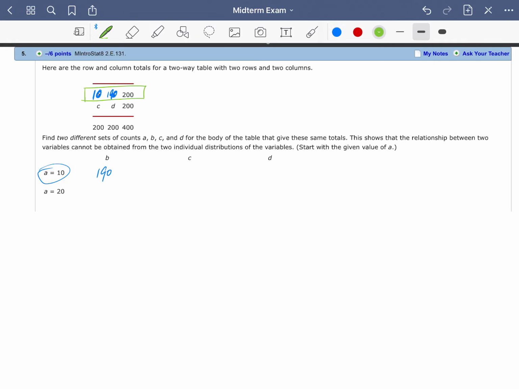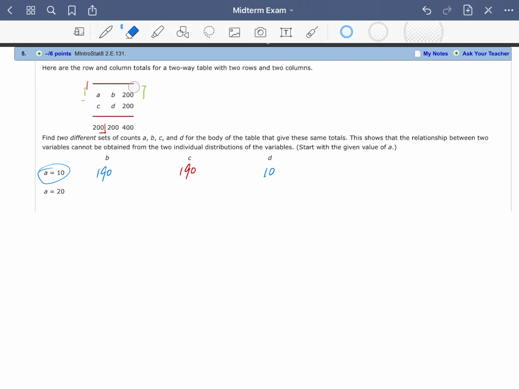So likewise, to find C, what we need to look at is the vertical direction. So the first two rows, you add them together, will be the result of the last row. So 10 plus C should equal 200, which tells you C should also be 190. Okay? So once C is 190, you put it in there, and you will see the last one. Yes, 190 plus D should equal 200, which gives you the answer of D, which is just 10.